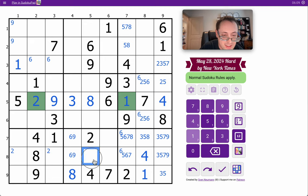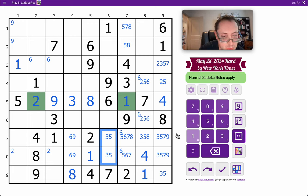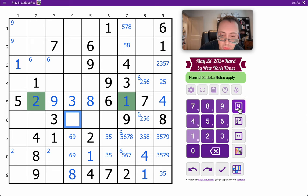Those two turn into a six, nine pair because they simply can't be anything else. I've got two, four, six, seven, eight, nine. These three are one, three, five. One's actually placed. Either of these two can be one, so this resolves to a three, five pair. That gives me eight ones — that should be able to place my ninth one, right? It's forced to be here. So that's a one and there's all my ones — I have nine ones. I have one, three, five, six, seven, nine placed in column six. I need two, four, and eight.